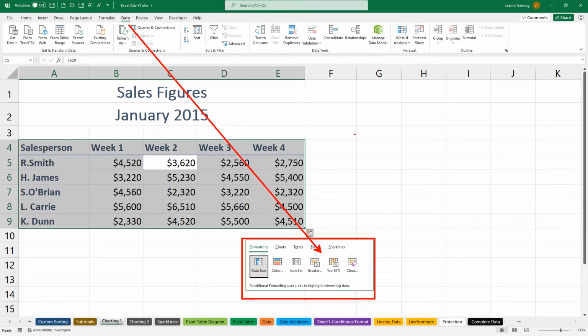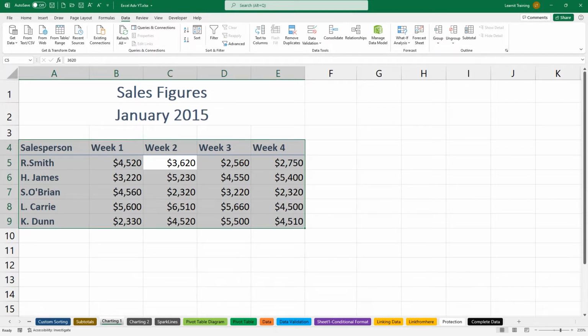It'd be best if you pause the video and just poke around your Quick Analysis tool, practice the shortcut we just showed you, and then continue on where we're going to talk about charting, how we can create charts, what enhancements are there to the charts, and how we can save the charts as a template so that we can reuse them for other data sets. Very interesting stuff. Don't forget to come back after playing around with the Quick Analysis tool. If you're on a Mac, just go ahead and skip this part and go on to charting.